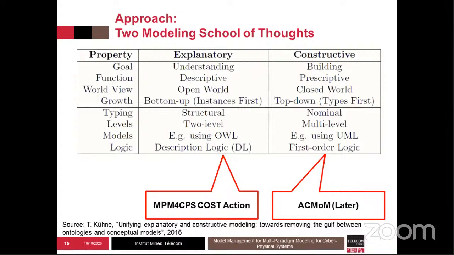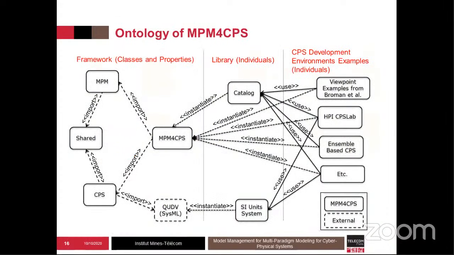In this COST action, we only took into account the explanatory phase. In other words, we developed an ontology of multi-paradigm modeling for cyber-physical systems in order to better understand how people model cyber-physical systems for their development. The second phase, which would be constructive, basically to develop a solution to manage and relate all these models and modeling languages, was left for the second stage, which is what we are currently working on in our team. So the result of this action was an ontology of MPM for CPS.